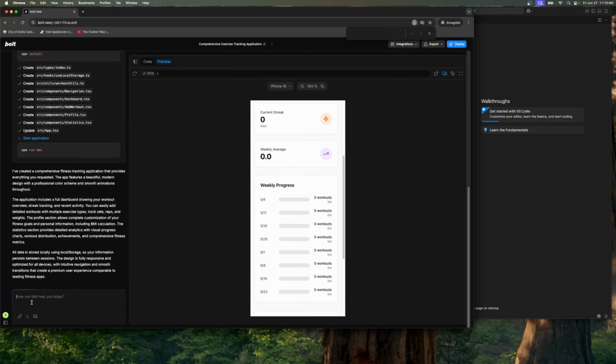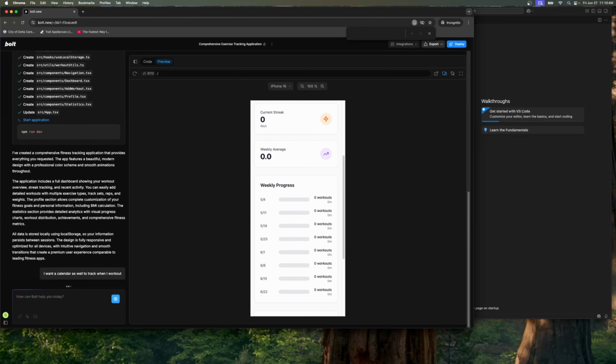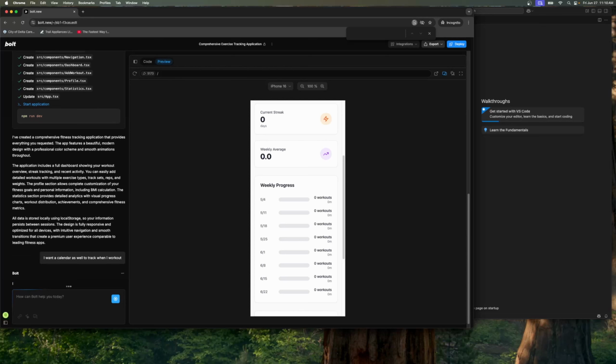Okay, what I want though is I want a calendar as well to track when I work out, or just that's enough. Track when I work out. Let's see if that fixes anything.